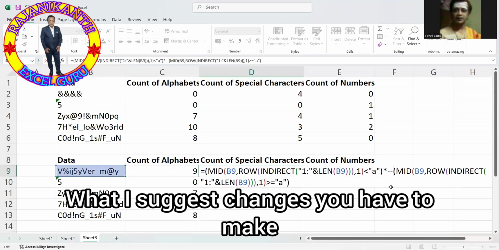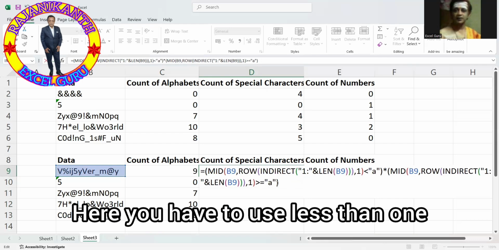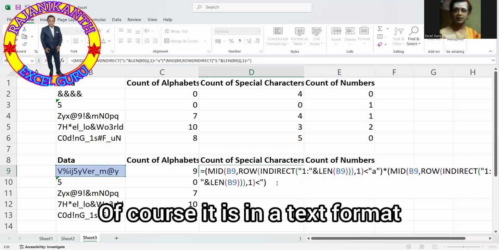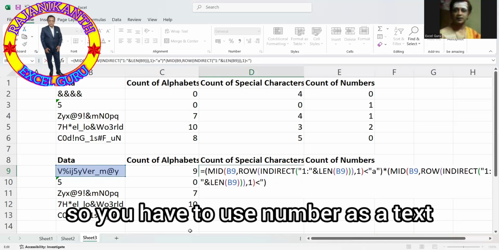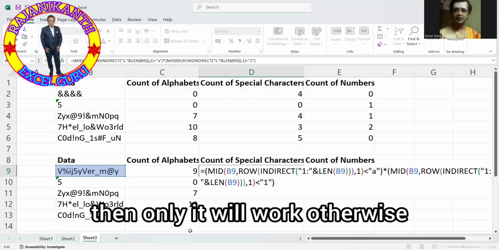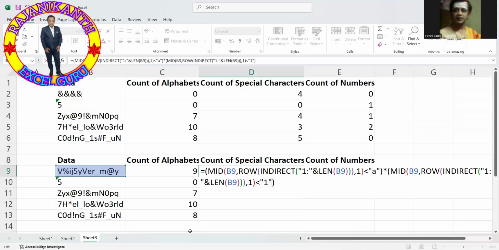Just changes you have to make. Here you have to use less than 1 because it is in text format. You have to use the number as text, then only it will work. Otherwise, if you use 1, it will think that it is not found.